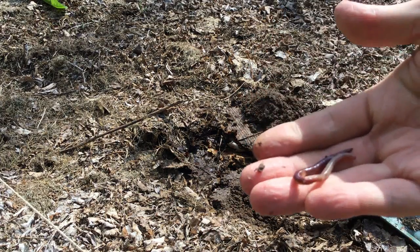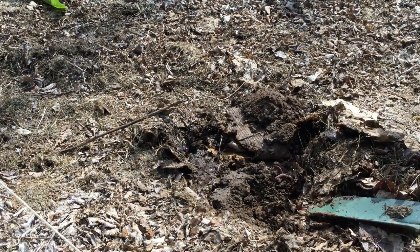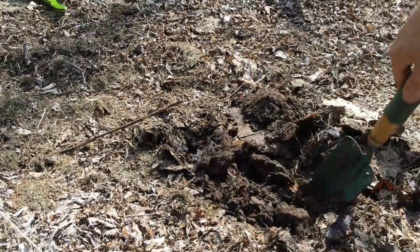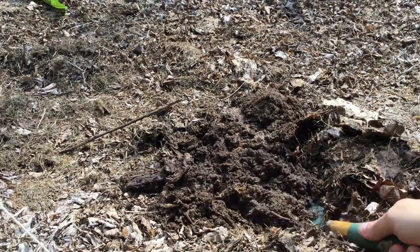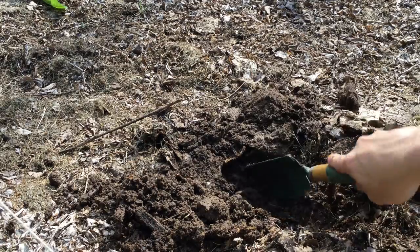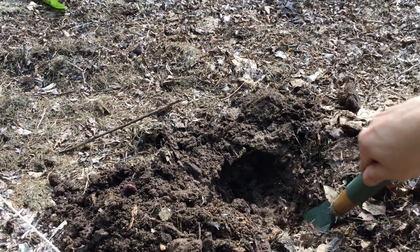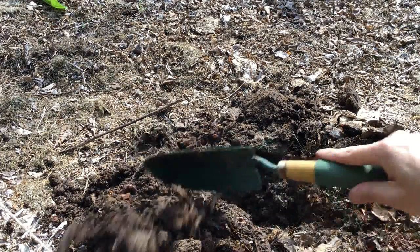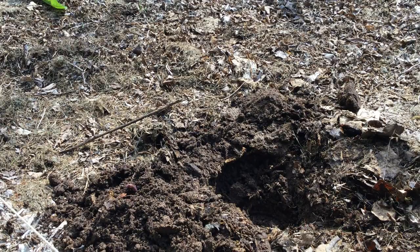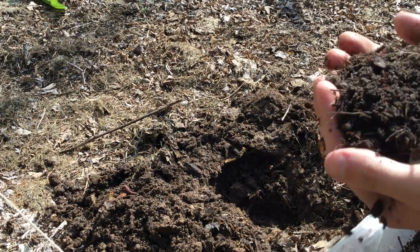Look — a worm! And that's how you know your soil is healthy: earthworms, right off the bat. Look at how wiggly he is. We're just going to put him back. Now, because this soil hasn't received a lot of amendments, I'm just going to do a bit of amending. I'm going to dig it down about the depth of the container that you're transplanting from. Dig a healthy hole. And that's about perfect. What am I going to do next? I'm going to add in a good handful of compost that I made myself.